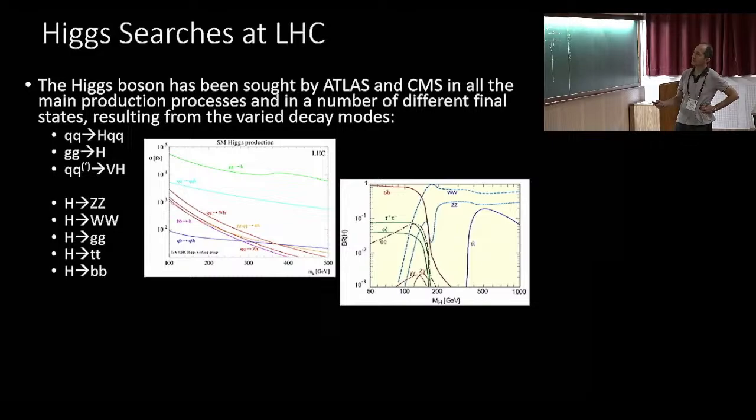But then it also depends on the mass what the branching fraction of the Higgs boson decaying in different final states is. So depending on the mass, which we didn't know at the time we were searching, you could be looking for it primarily in two W bosons or two Z bosons. But if it had a lower mass, then it would be better to study it by looking at two photons, which has a very small branching fraction here, 10 to the minus 3. But it's very, very distinctive, even if it has a lot of background.